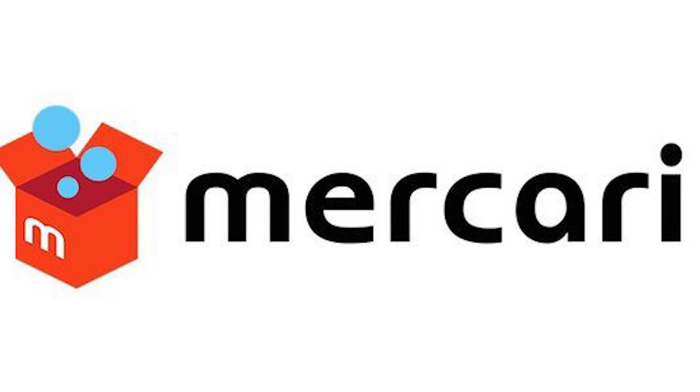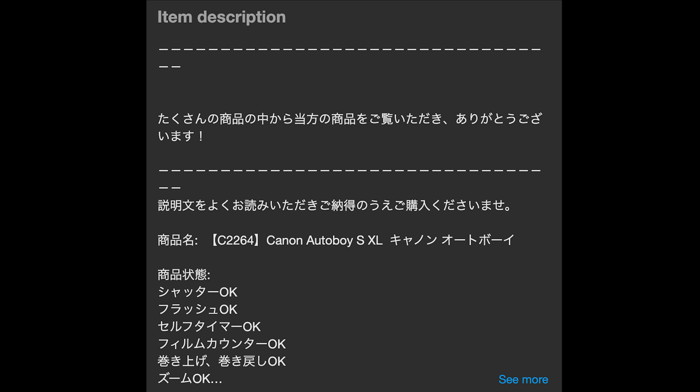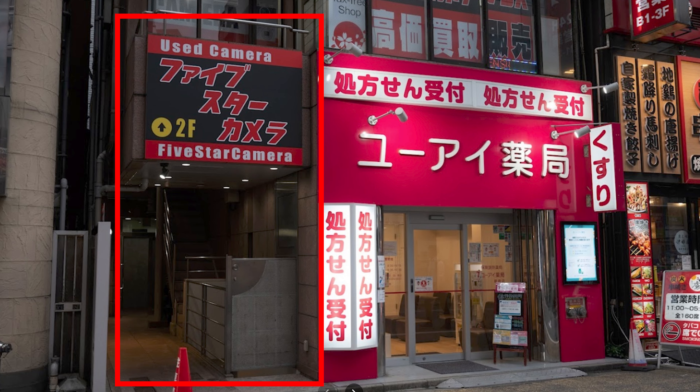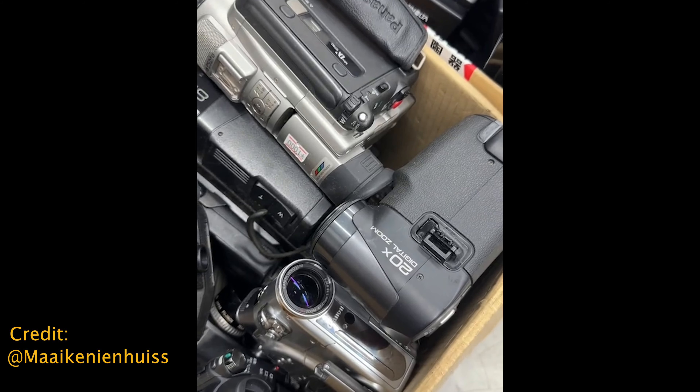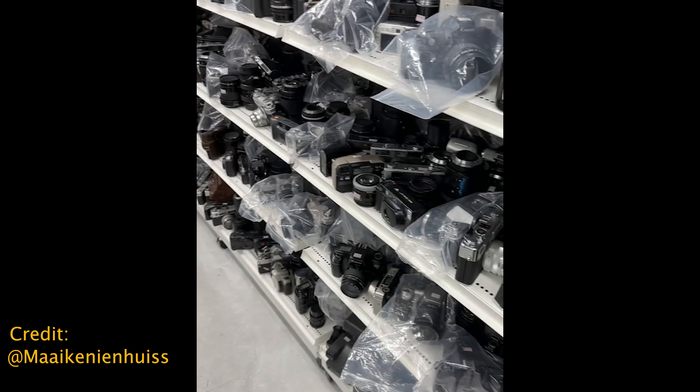Shout out to my homie Eddie — he's the one that picked it up for me on a Japanese website with all this katagana that I for sure cannot read. I got the camera for 50 bucks. I also found another one with my homie at a Five Star Camera. If you're ever in Japan, go to Five Star Camera because they have a junk section underground where they have cheap stuff that is broken — but honestly it's just like missing a battery cover or tape on the film door — and it's like 30 bucks.